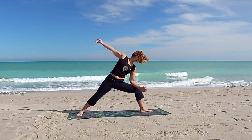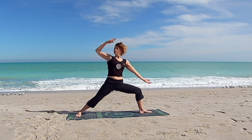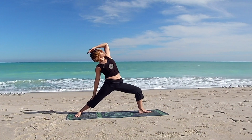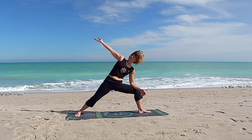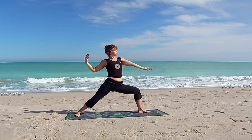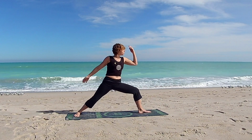Exhaling, elbow to knee, extended side angle. Tucking the tailbone to protect the low back here. Inhaling, opening the chest. Exhale, side angle. One more time with your breath to inhale and open, and exhale.